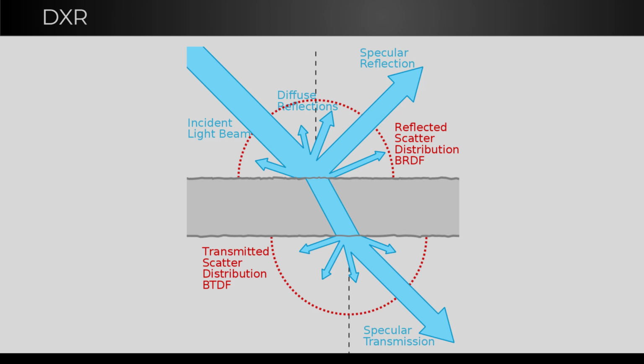This process is recursive as rays continue to propagate until a limit is reached or the contribution falls below a threshold. The resulting color of an intersected point on a surface is based on the bidirectional reflectance distribution function, otherwise known as the BRDF. Light hits a surface and then bounces off depending on the nature of that material. Specular reflection bounces off in the mirror direction, but light can bounce in all directions based on the roughness of the surface. Rays are recursively bounced and transmitted through transparent materials and propagate through the scene.